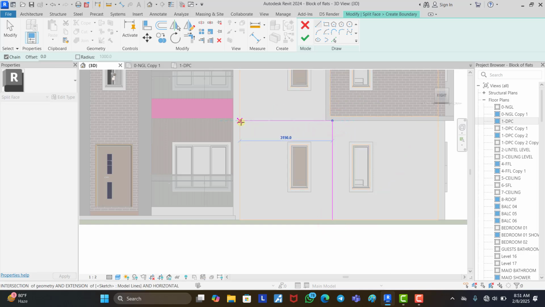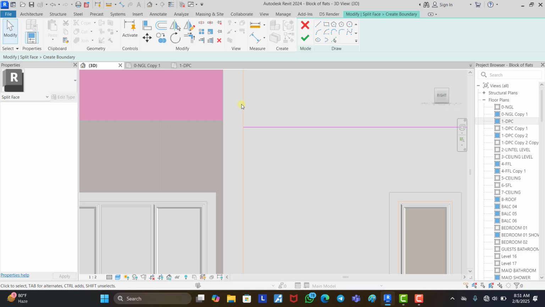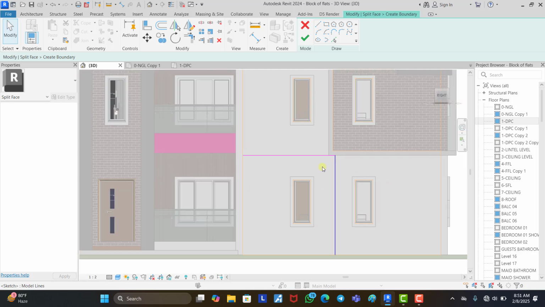And from here to the edge of the split line. Now you can see the boundary, the split boundary, it's in yellow color. Then you can see the new line that you drew for where you want to split is also in pink color. So you draw them from the edge to another boundary line. Don't cross the boundary line or draw above a boundary line, because it's going to give you issues.